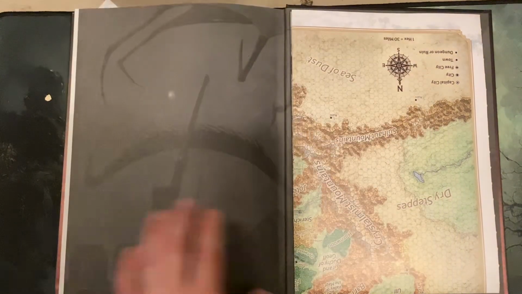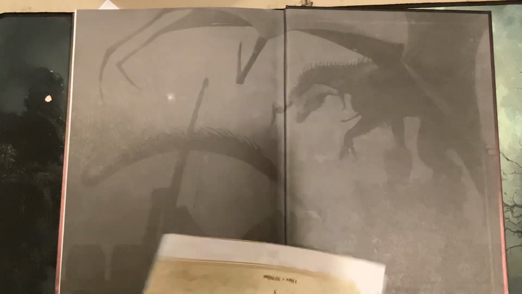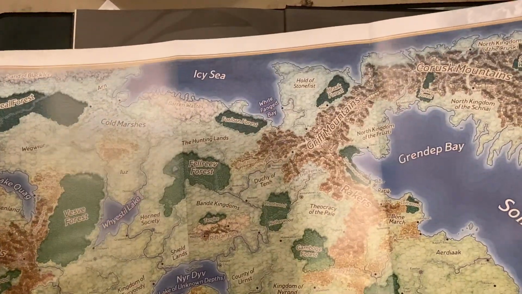And what's cool, as you can see, is this version actually comes with a map of the campaign setting of Greyhawk, as it's upside down, so you can hand that out.